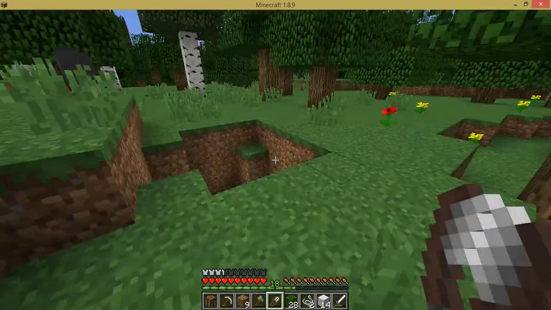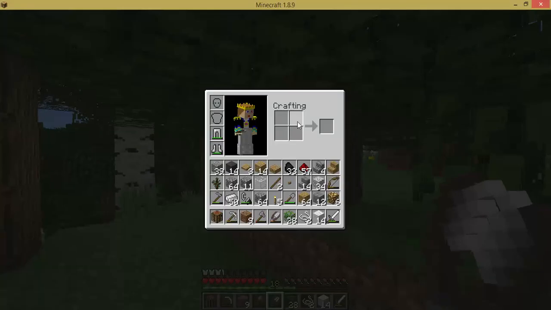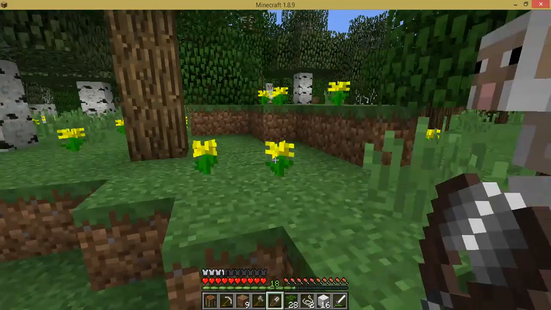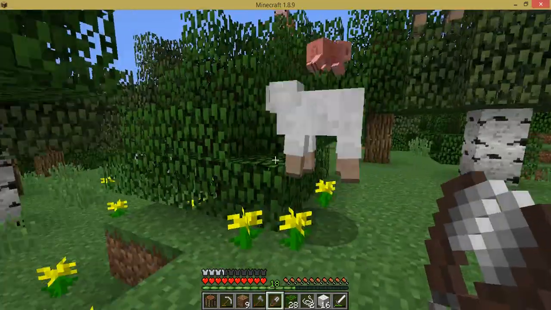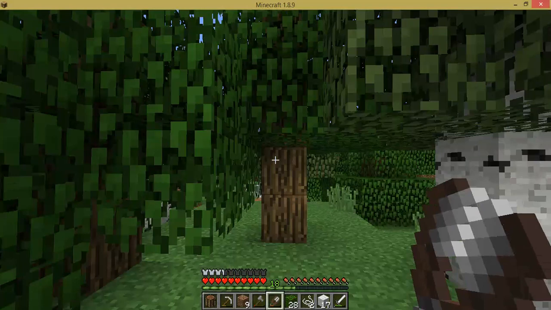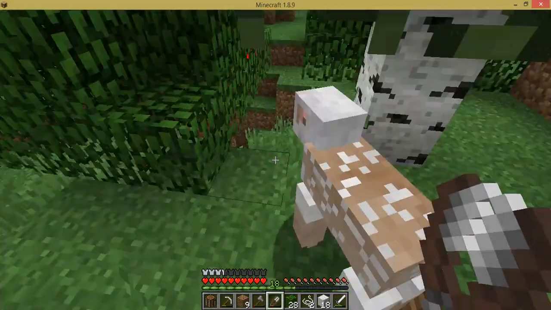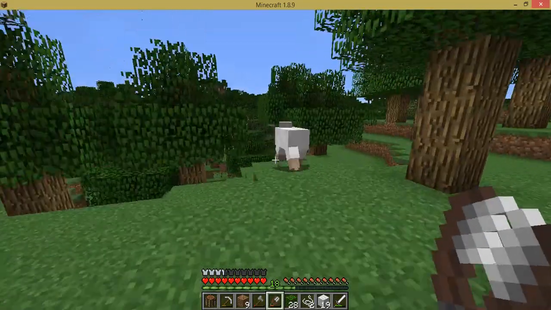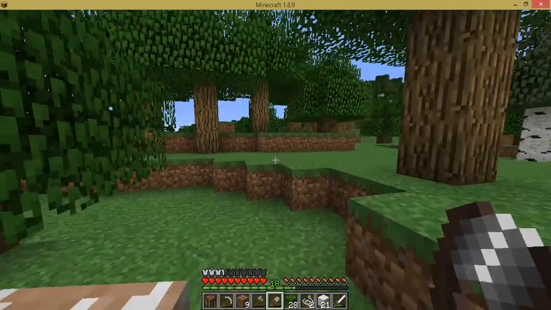What is with gray sheep? I mean, I don't want gray sheep. I have as much, if not more, gray wool than white wool right now. It's really, really inconvenient. Well, I'm heading back to my house now. My cave. Glorified hole, whatever.